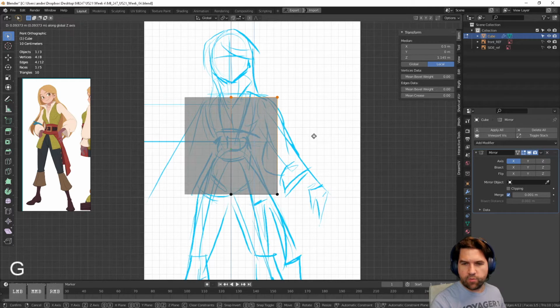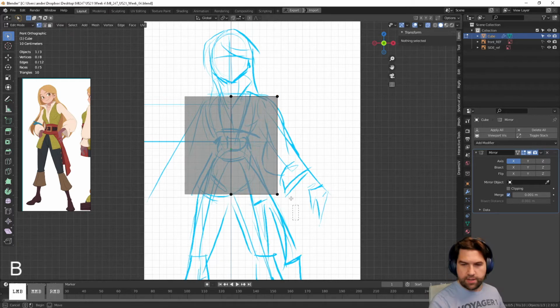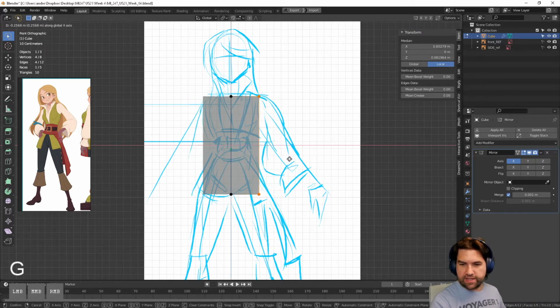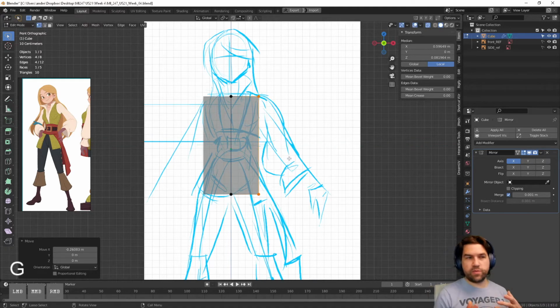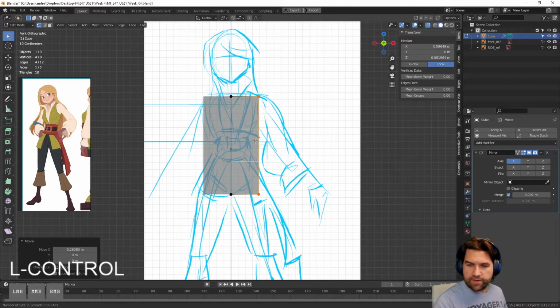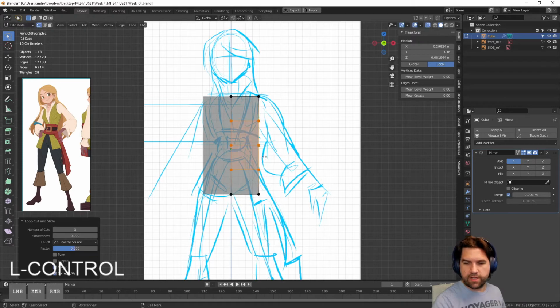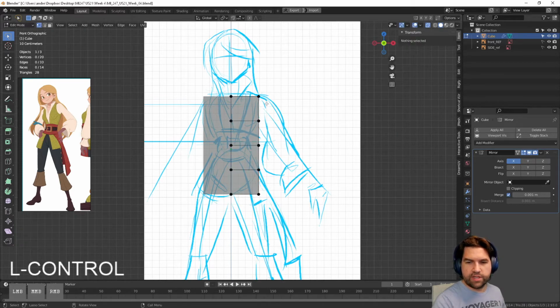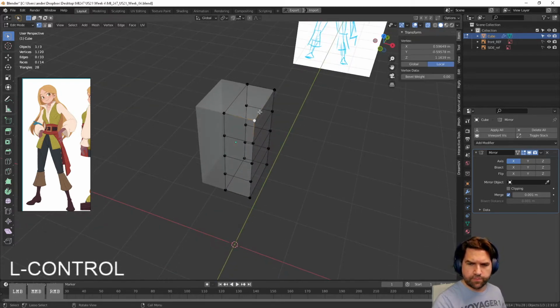So now I'm grabbing right about where the shoulder should start, and we're getting the idea of the hips to these shoulders. Most people, again depending on the character, might have wider hips and narrower shoulders, or narrower hips. This character seems relatively even in hips and shoulders. I'm going to hit Shift R and put in 4 divisions right here, so 1, 2, 3 to give me 4 divisions up here. And this is going to become the basis for my character.